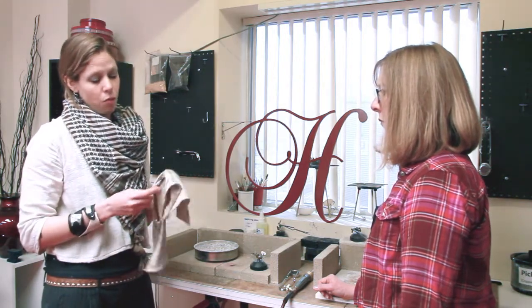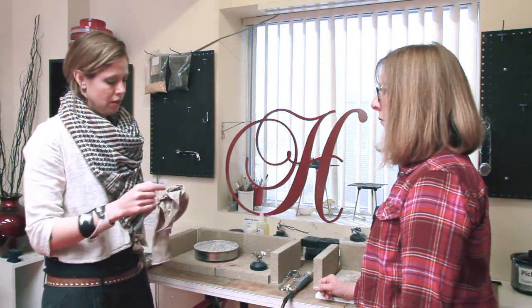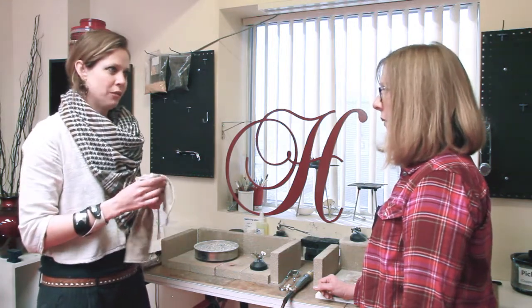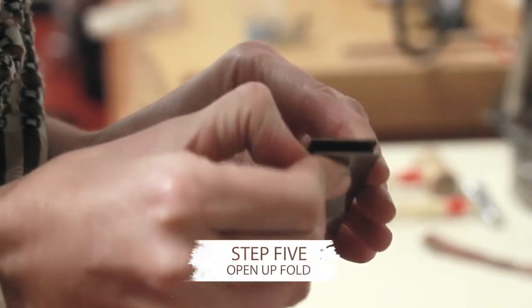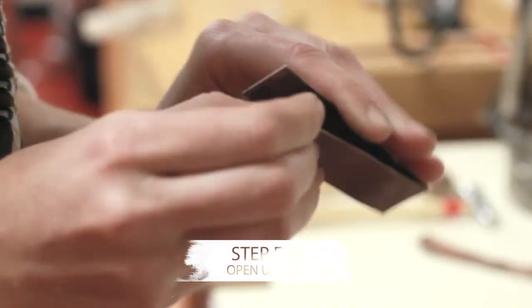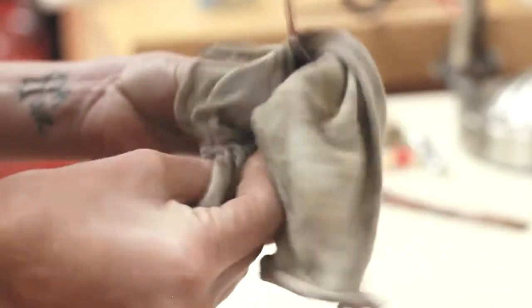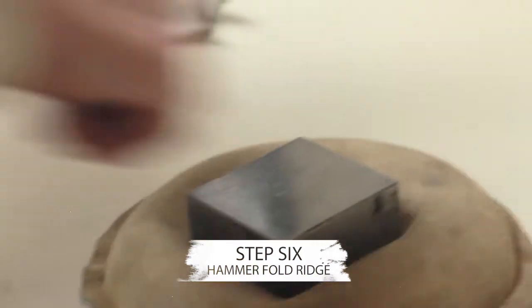It's important to make sure the water is all wiped off of it, because when we hammer, water is going to come out of the fold. And you really want to keep water away from steel. It wants to rust. It's a natural thing. So what we're going to do is open up this fold. Since it's annealed, it's nice and soft, and we can just use our hands and pull it open, just like this. There's a little bit of excess water, so I want to wipe that off. Then we are going to hammer on top of that fold. That's going to make it a little more pronounced.